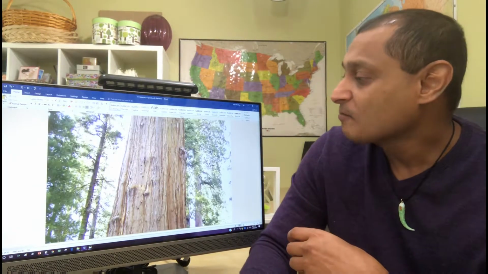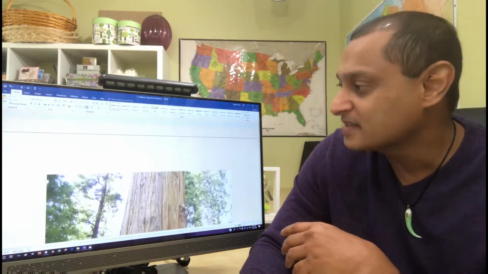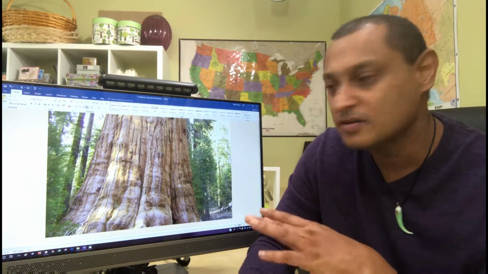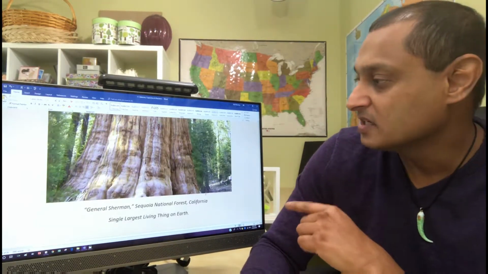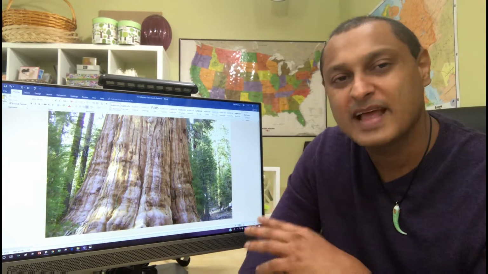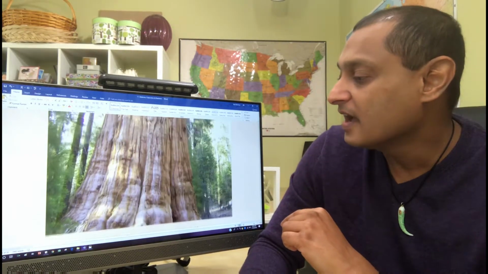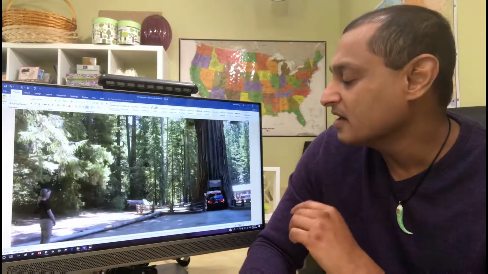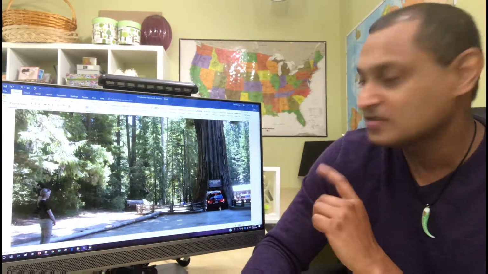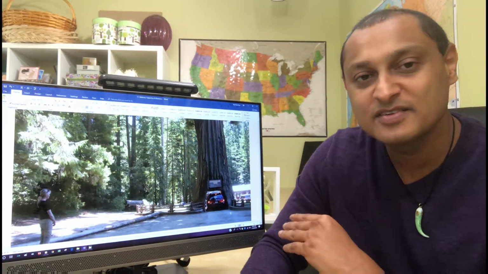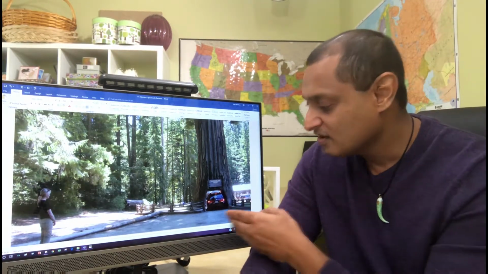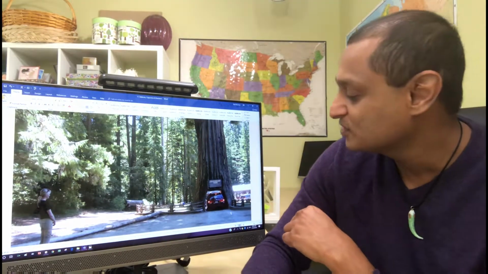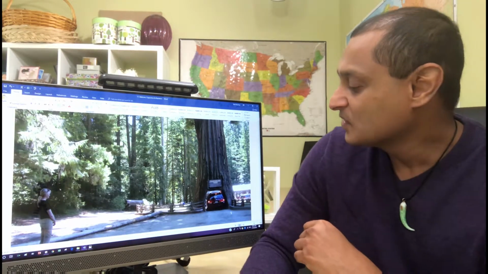Another interesting example, all the way back stateside, is the redwood forest in California. These are some of the oldest trees on Earth. This one in particular is called General Sherman. This is the single largest living thing on our planet. It's several hundred feet high, and it's believed to be about 3,000 years old. This one is called a Chandelier Tree. They've actually cut a tunnel right through it, and a car can drive right through it. Maybe some readers who've been to the redwood forest have driven through this before. So that's my car in there, driving through.